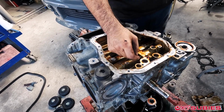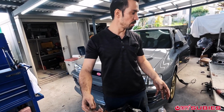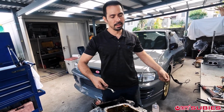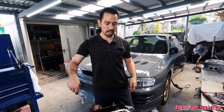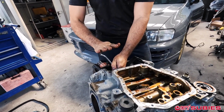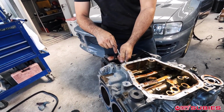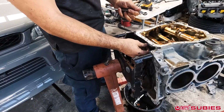It's not going to start coming apart, but I just do this because if you try to remove them while it's on a workbench, the whole block is moving around, so that's a lot more difficult, right? So just remove everything while it's on the engine stand and it'll make it a lot easier. There's another back 12 mil. These two are kind of the ones that are a little bit difficult to get to.